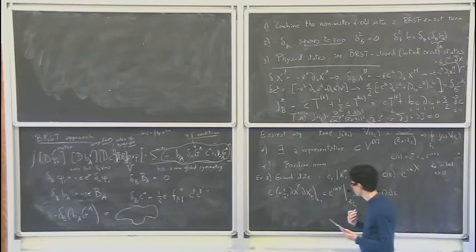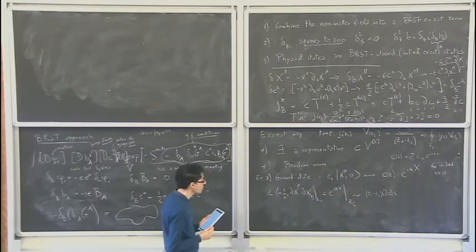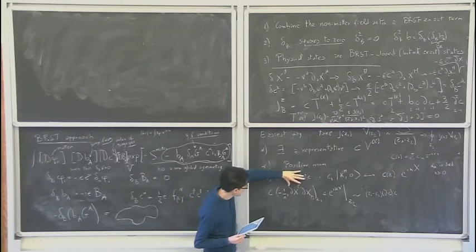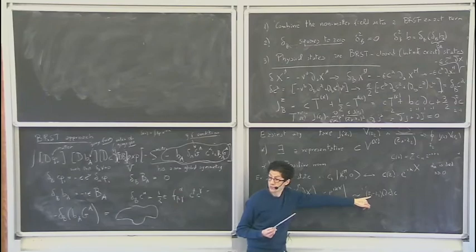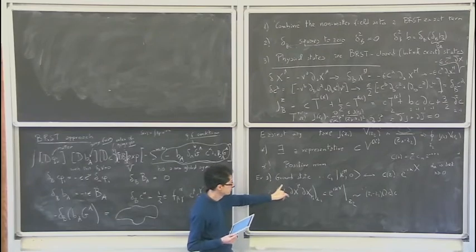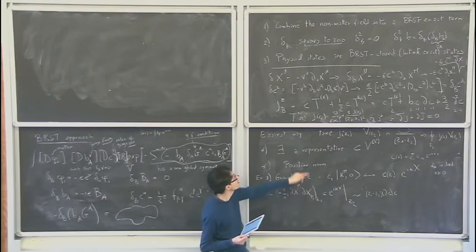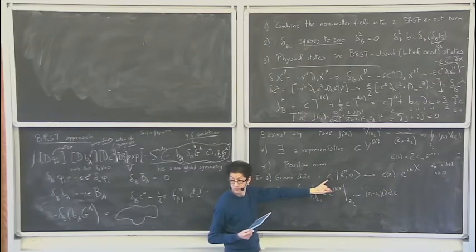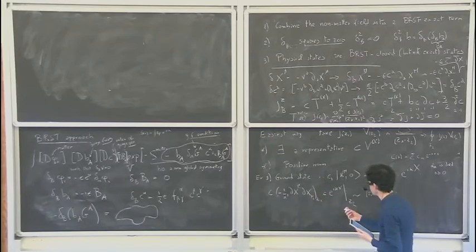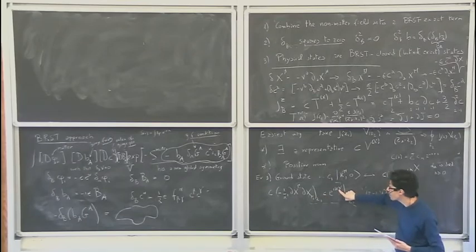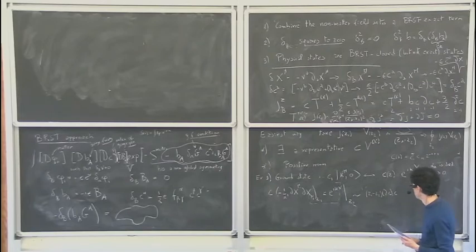Now, if I want a simple pole, what I need to do is to extract from all the rest the double pole. If I extract from all the rest the double pole, we'll cancel that and there will be a simple pole. Now, this calculation is basically a calculation of the conformal weight of this object, because this thing in the parentheses is T. So it is the contribution to the conformal weight coming from the X sector. In this language, you can do it very easily, because the double pole comes from the double contraction. You contract this delta X with the exponential, and you contract the second delta X with the exponential.